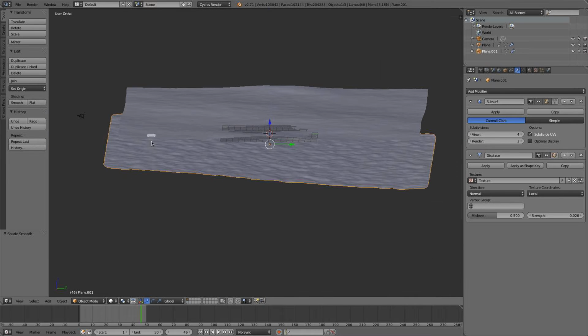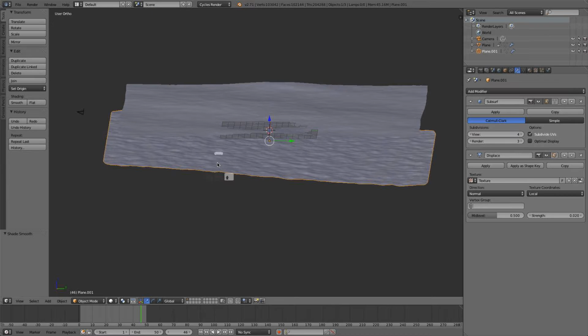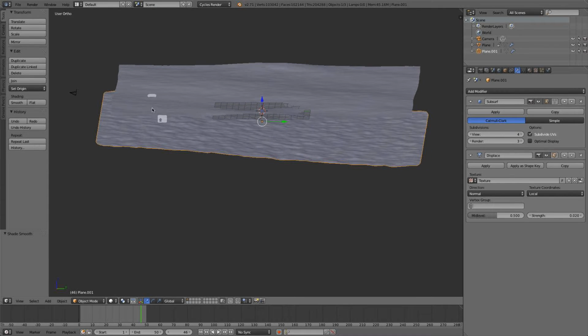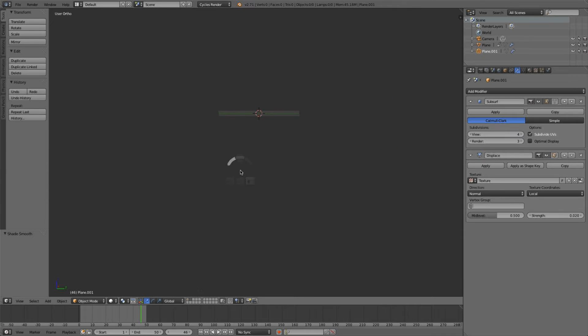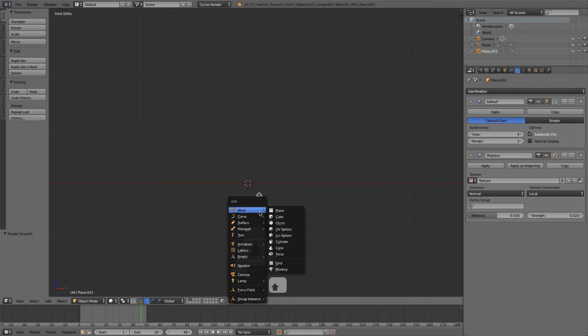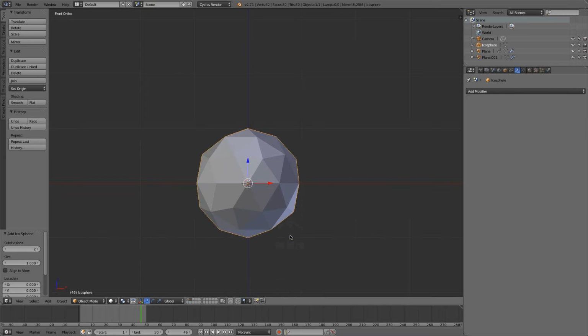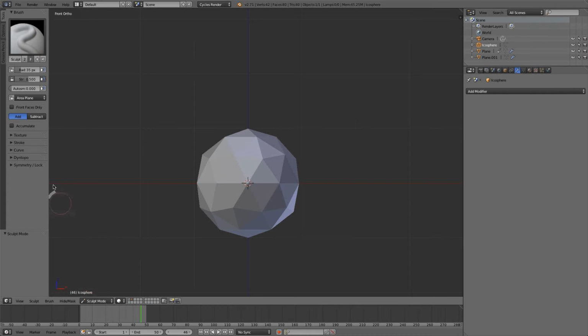We're going to put some stones on the ocean floor here, to reflect and see through the water. So I'm going to jump to layer 2 to do this, and I'm just going to model a few quick simple stones. So I'm going to hit Shift A and add in an ecosphere. Now I'm going to turn the subdivisions down. No, I'm just going to leave it at 2 subdivisions I think. And go to sculpt mode.